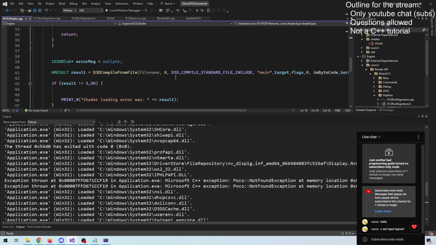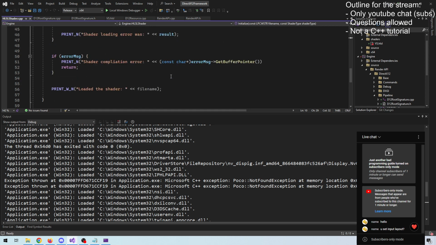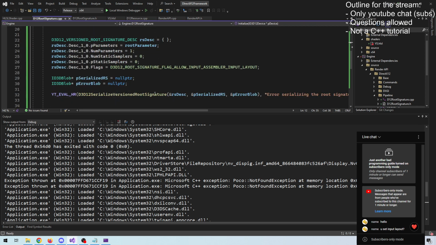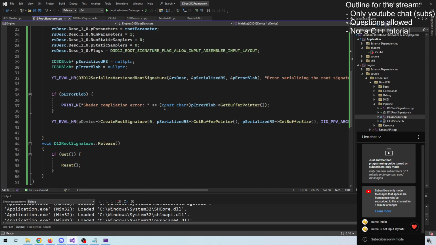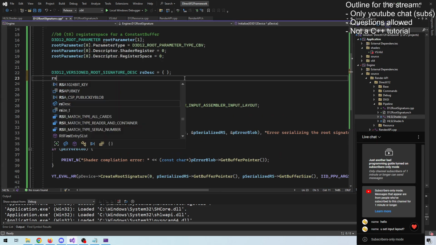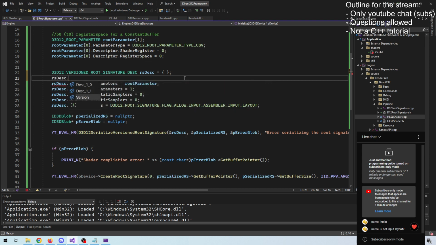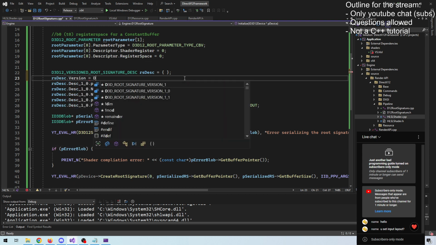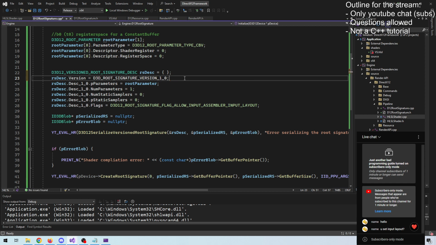Oh, I think we forgot something. Or rather, I forgot something. Not here, in here. We of course need to tell the root signature which version we're trying to compile. There we go, I think.